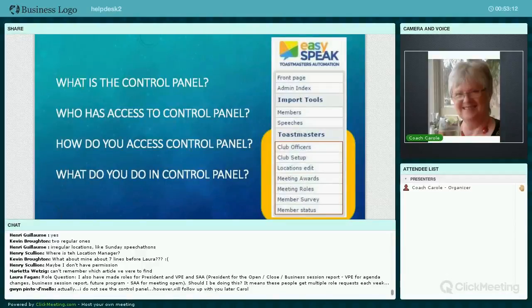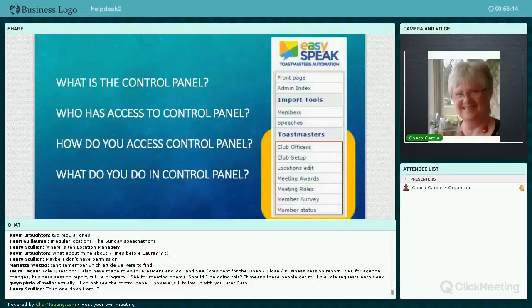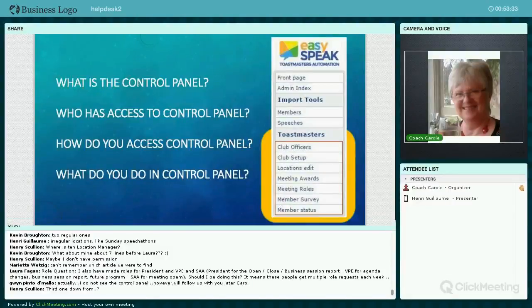I'm going to throw that question. Let me see who I can pick on. Henry. Let me move Henry up into the presenter panel so that he can have his voice. And let's see if you could answer Laura's question about the different roles that she's put in place there. And meanwhile, I'll move back to my panel that we were up to.